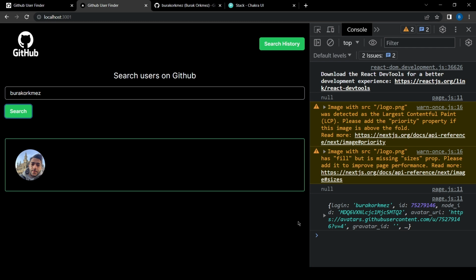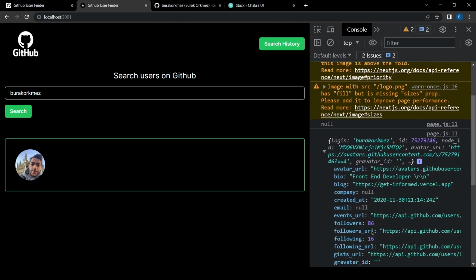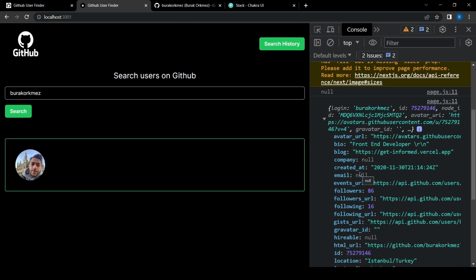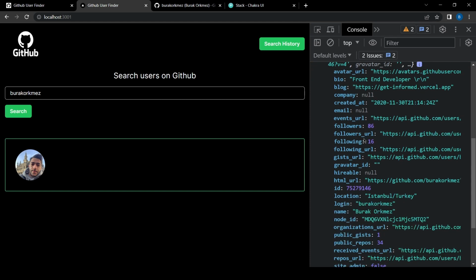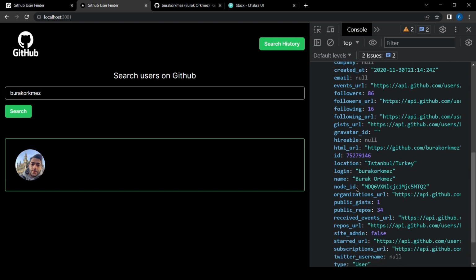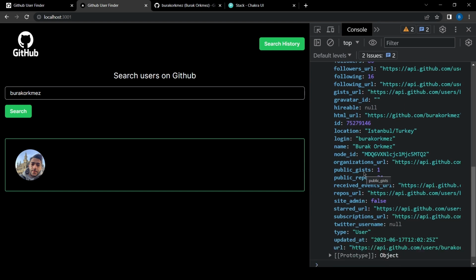Now we have all this user data inside an object, and we just need to populate it in our screen. So I want to have avatar URL, bio, blog, company. I think they created that. Also followers URL, following, and then location, name. You know, we have all the data that we need.